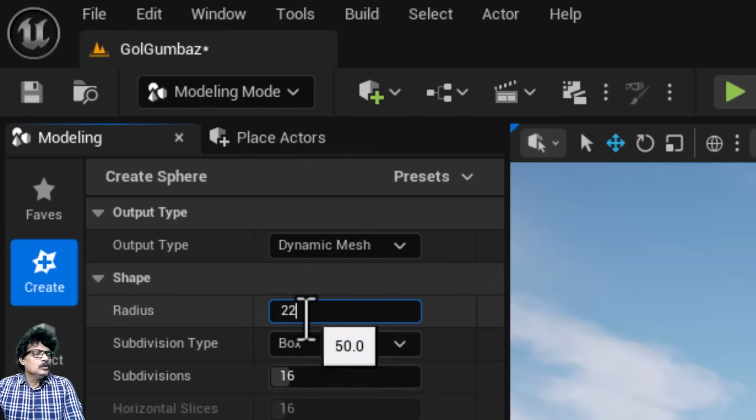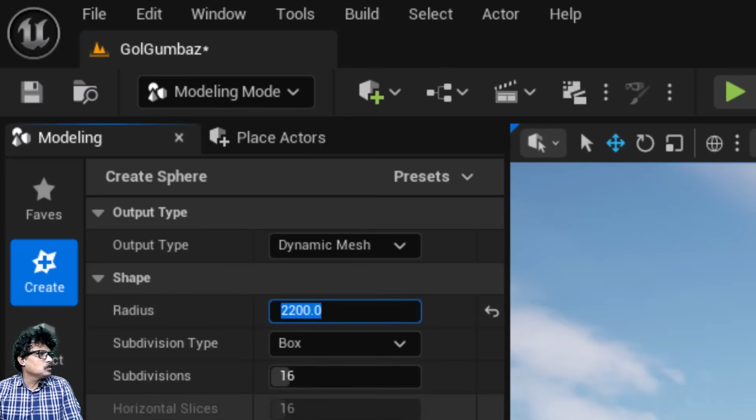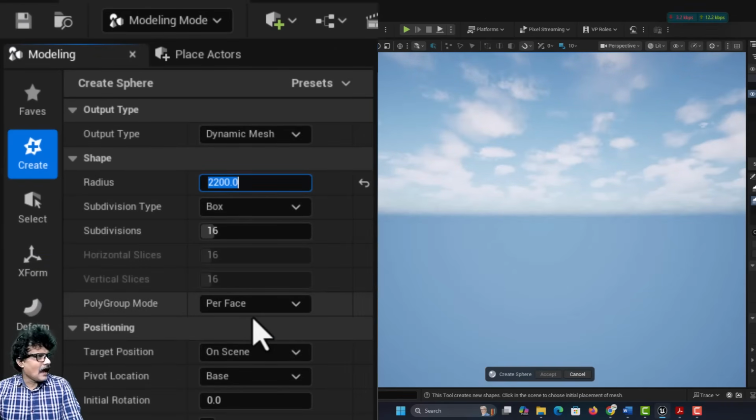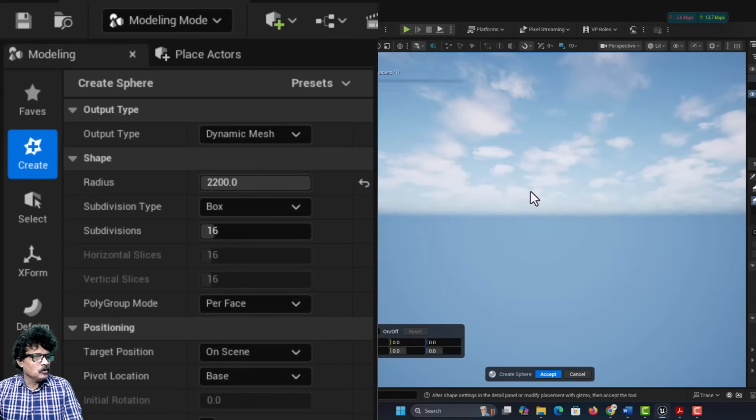But here the unit is not meters, the unit is centimeters. So I have to convert meters into centimeters, which means I have to multiply this by 100. So 2200 radius. I am going to create a sphere, and I will leave all other things as they are with the same default setting. I will come into the view, click and click accept.